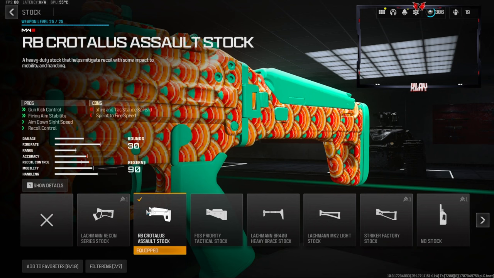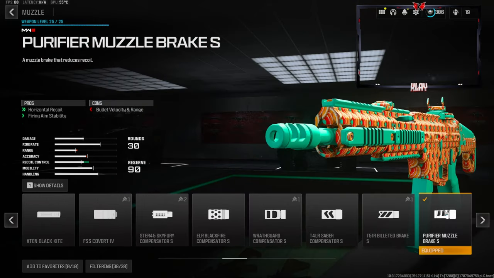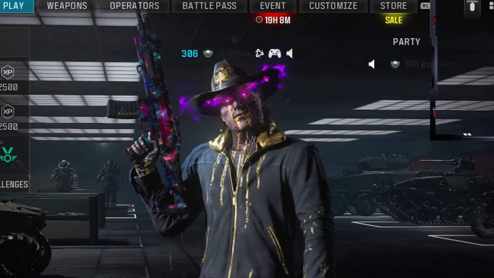This is going to help with gun kick control, firing aim stability, aim down sight speed, and recoil control. And just like the first class setup, we're also going to be using the Seiken ZX grip. And like I said for the first class setup, the Purifier Muzzle Break S is going to help a lot with that horizontal recoil that got nerfed. And the Striker Elite Long Barrel is helping out with bullet velocity, aiming auto sway, recoil control, and damage range. If you go over onto the Recon Long Barrel, this one doesn't help out with a lot of the recoil. So that is going to do it for the class setups.